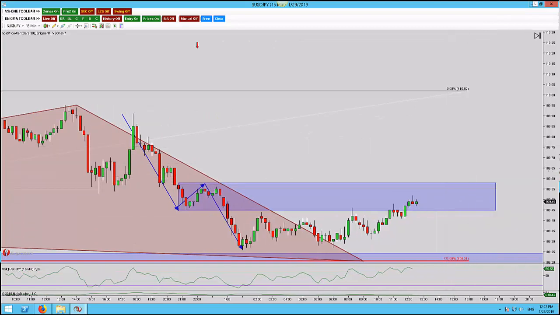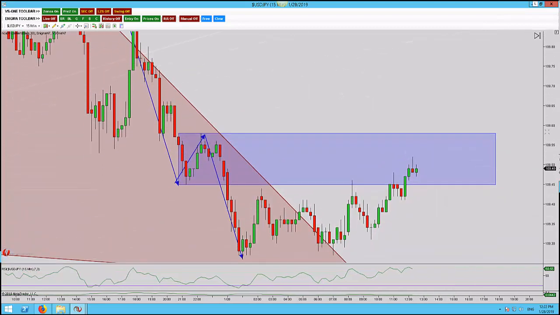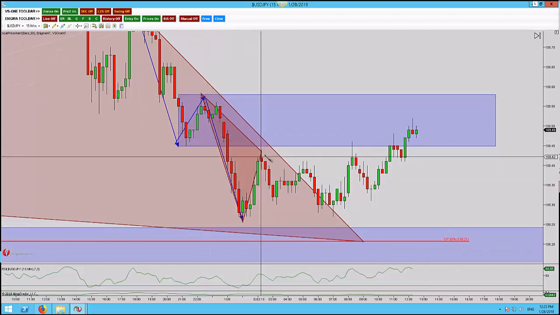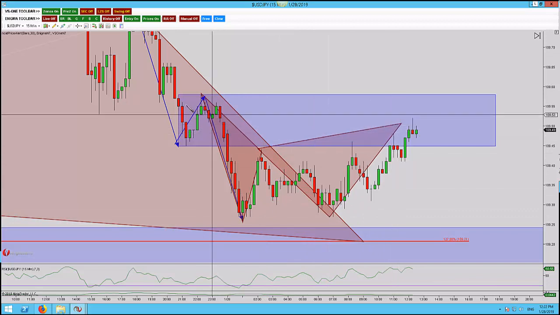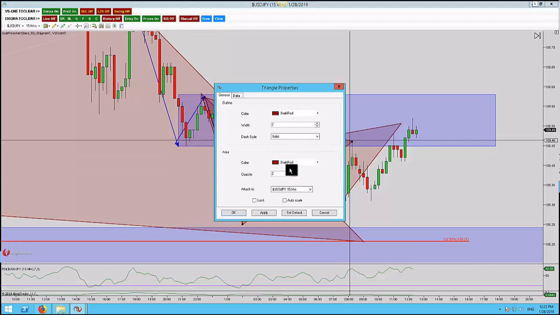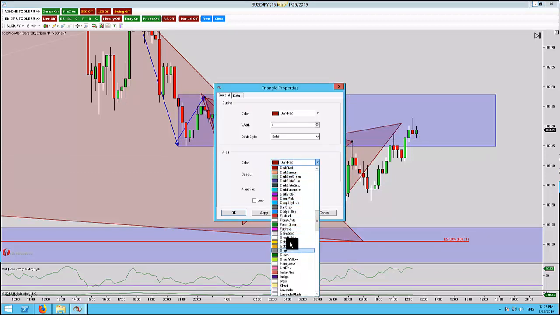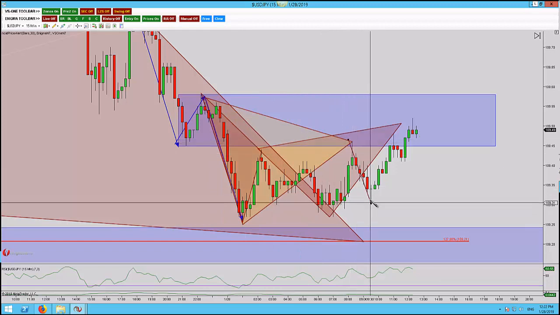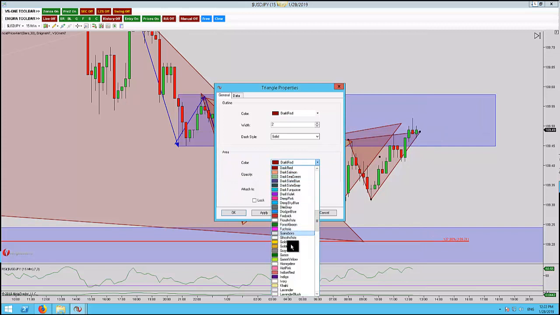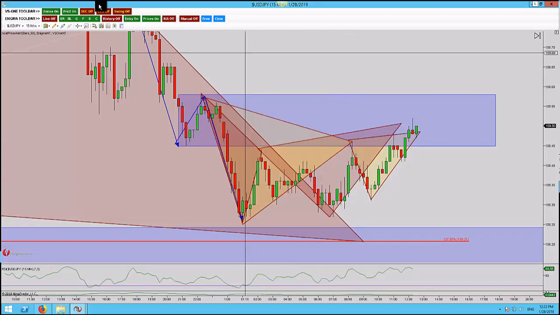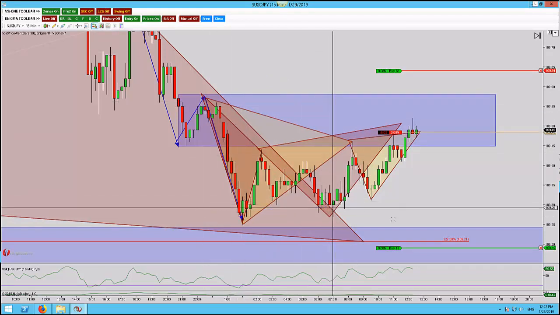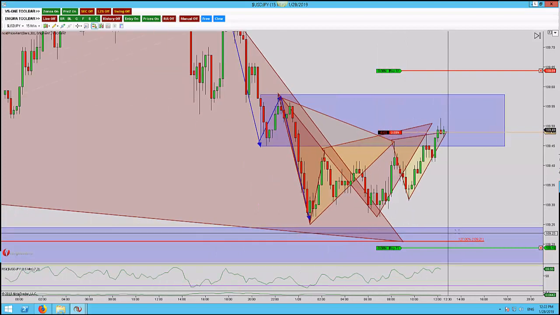And we actually have a bat and a Gartley pattern here, so let's just draw this out properly. So the bat is there. And then we have the Gartley, which is the one you really want to pay attention to. The B leg is the highest point. We'll make this one gold, and a pullback, and then this is completing somewhere there like this. So if I bring back on the orders, not just playing for a retest of the lows, playing for that 127.